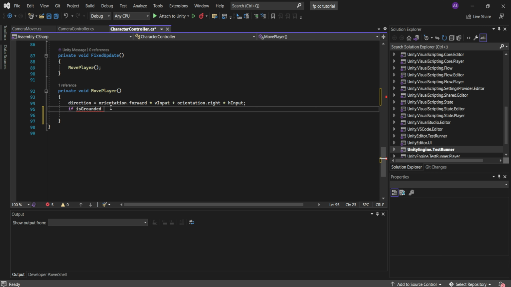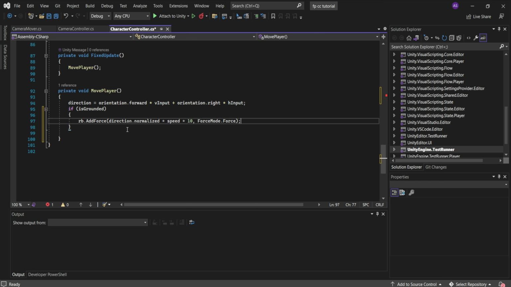Okay, so if is grounded, inside this, let me just fix my parentheses. Remember to always put parentheses on this. Don't do what I did. Okay, so let's set rb.AddForce direction.normalized.